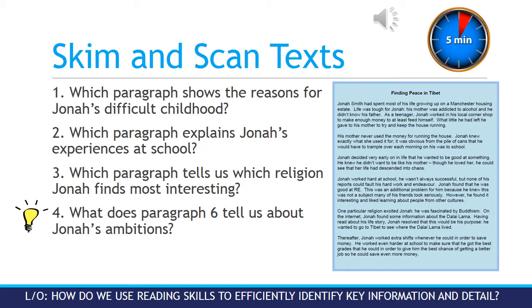But as you get down towards question 4, you're going towards skimming, which is reading quickly to get a general idea of meaning. So you're looking for information about his ambitions. Now, you might just scan for the word ambition, but if it's not there, you might have to skim read to try and find detail about his ambitions. So those are on the next couple of slides. I've split the blue box into 2 across 2 slides so that it's big enough for you to read when it's on Google Classrooms. So go through and have a go at that and put your answers on the sheet or on your piece of paper.